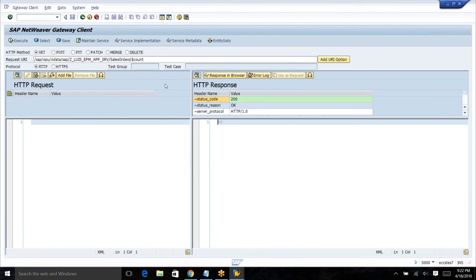So instead of making two calls, we can request the sales orders, but at the same time ask for the count, based on how many sales orders you are going to give me back.